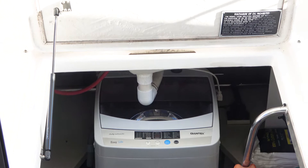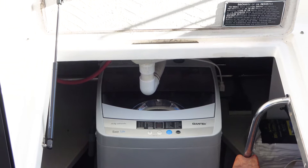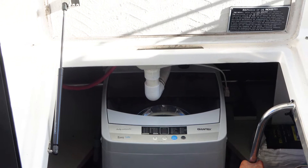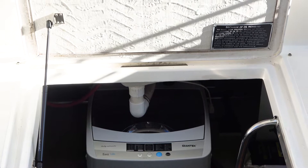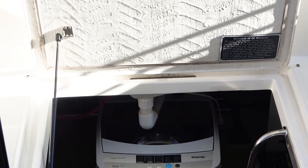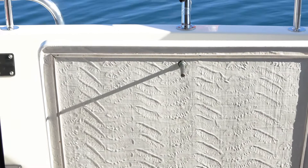A lot of these machines take a terrible amount of time to wash clothes, but this one has so many programs on it, you can do whatever you please, just like at home on your big washer and dryer. Now this isn't a dryer, because I have heard nightmares from people on new boats that have the washer-dryer combination. They say it just wrecks your clothes — after you're done boating, you don't wear those clothes anymore. So we went a gentler route on our clothes. You can see it's located in our lazarette area, at the back of our boat.